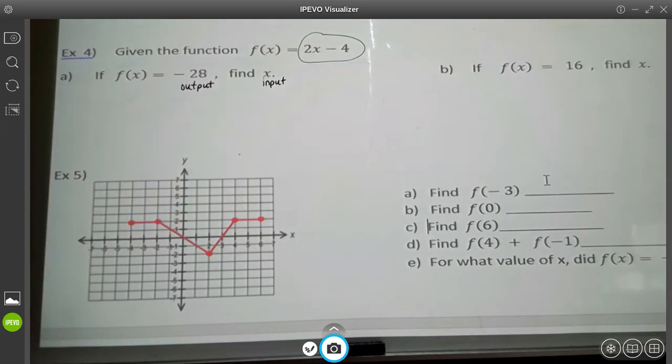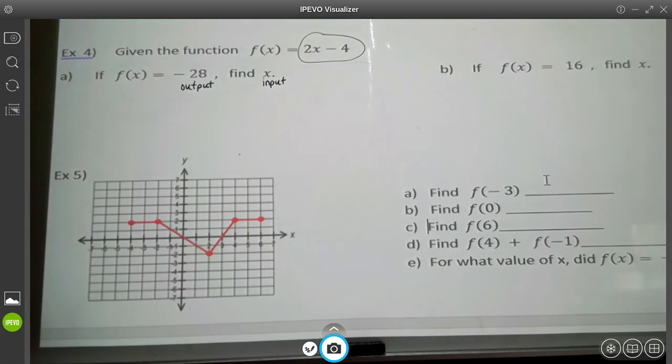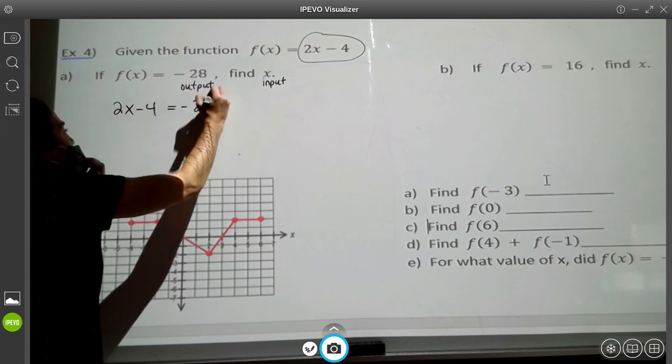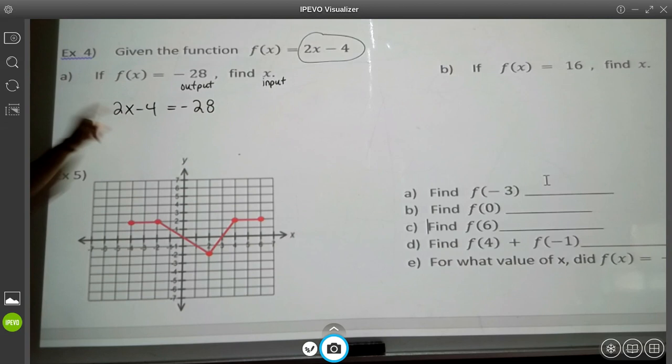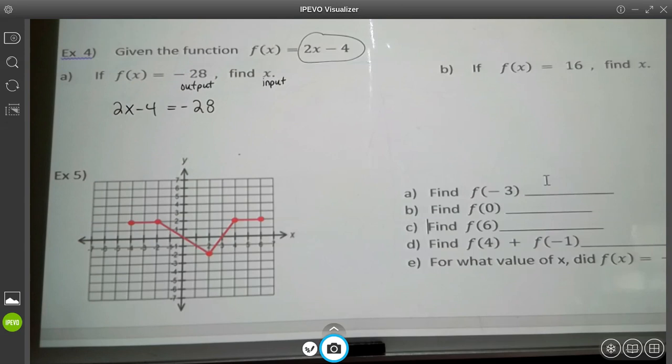Now again, sometimes you can just do this in your head because the functions aren't that difficult. However, to set it up algebraically, you need this function, which was 2x minus 4, to spit out a negative 28. So take the function, 2x minus 4, and set it equal to the output. And now you can solve this teeny tiny equation to figure out who must have went in. So it is crucial that you know the difference. I cannot tell you the amount of times on a homework or a quiz or a test, we give the students this problem and the amount of students that just plug negative 28 in. Negative 28 is not an input. Please don't plug it in. It is an output. We have to find the input.